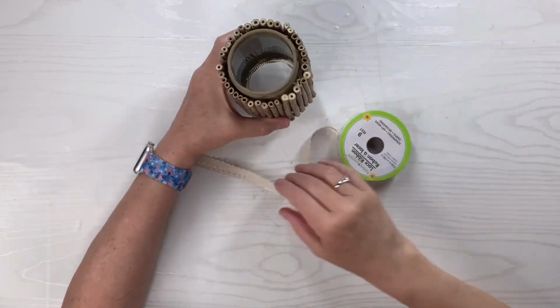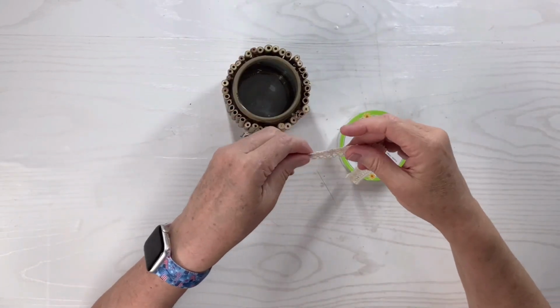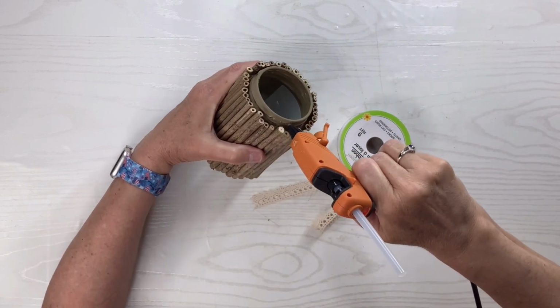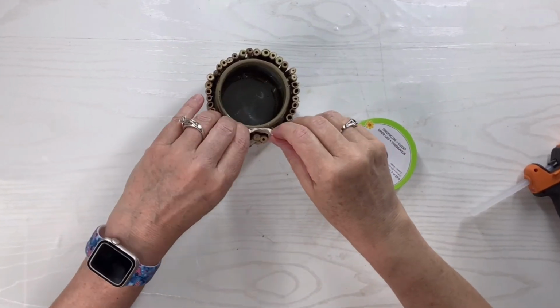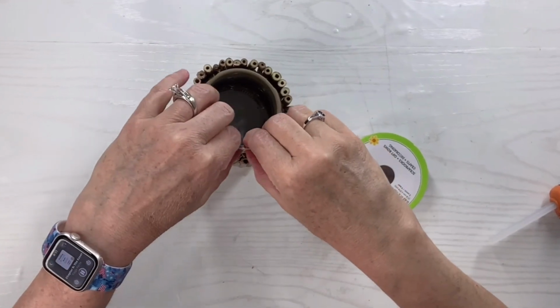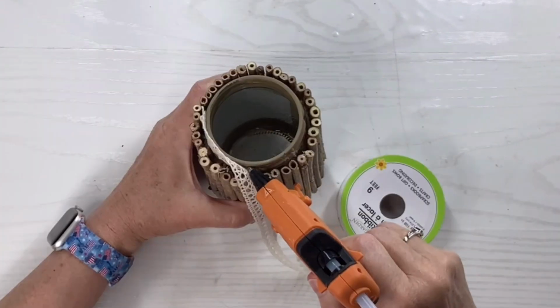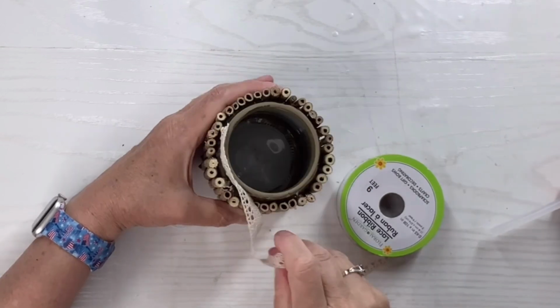I've got this beautiful lace ribbon from the Dollar Tree, and I'm just going to put it around the brim of the jar, and that way it'll be between the sticks and the jar, and it'll kind of cover up any of that gap. I thought it was a nice way to finish off the top, and I just used hot glue to put that on there very carefully. It was actually very easy to do, just so long as I didn't get glue on other things.